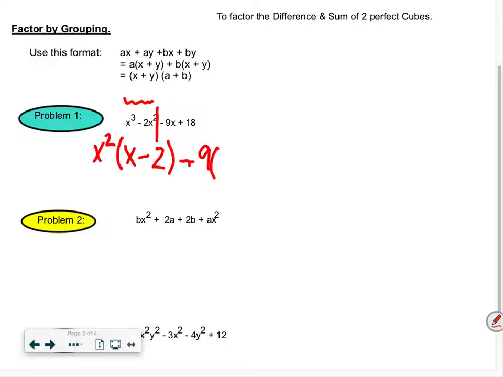We need to pull out a negative 9, which means what's in the parentheses? x plus 2. Ooh, minus 2. Minus a minus gives me a plus. I don't know if you guys remember doing this in quadratics, but it applies now: your parentheses have to 100% match. When they do, that's one of your final parentheses. So as our answer, one of our parentheses sets is going to be the ones that match.